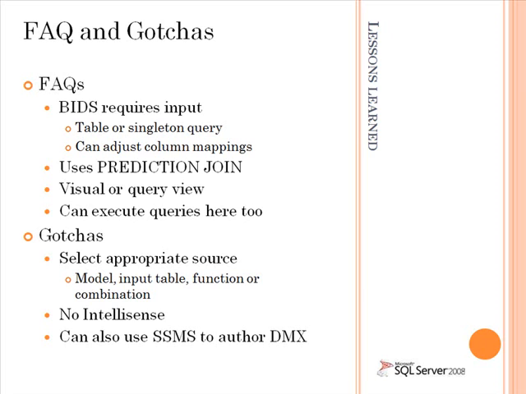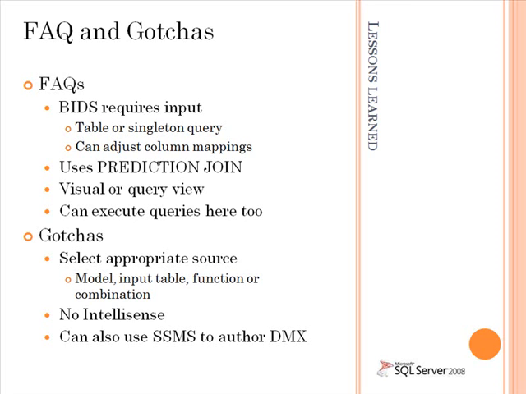The gotchas around this topic are you want to select the appropriate input source, and those include the model, the input table, or the singleton query. You also then are going to select the appropriate function, and the DMX library has a number of, for example, prediction functions, and we'll be taking a look at implementing those, but not taking the time to discuss each of the different types of functionality. You're going to want a different reference for that. As I mentioned, there's no IntelliSense, and you can also use SSMS to author DMX, and we'll probably take a quick look at that in the screencast as well.